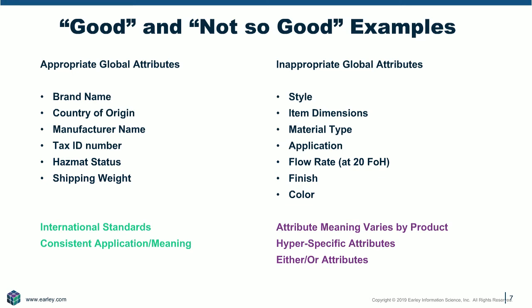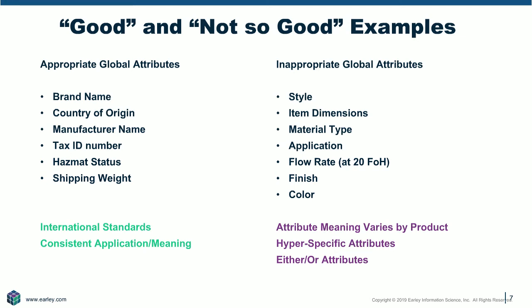On the other hand, you have some attributes that are so specific to individual product types that they really become irrelevant to 90% of your selection. So flow rate at 20 feet of head, right? This is an attribute that's very meaningful for pumps because it defines how much fluid can get pumped out of the pump if you're pumping it up 20 feet. That really doesn't apply to things like welding gloves or socket head cap screws. So if you set that up as a global attribute, you're essentially setting yourself up to have an attribute that is available but not relevant for 95% of your selection.